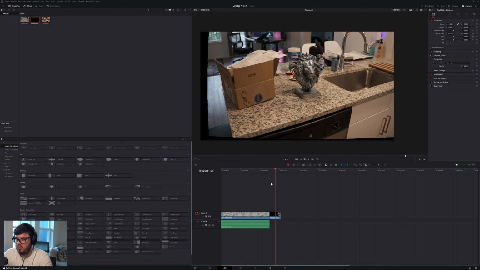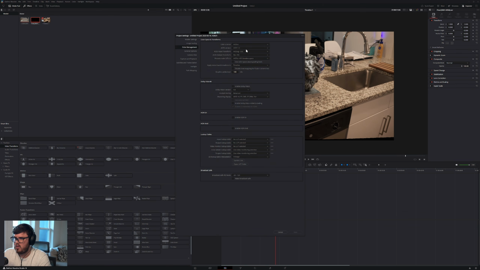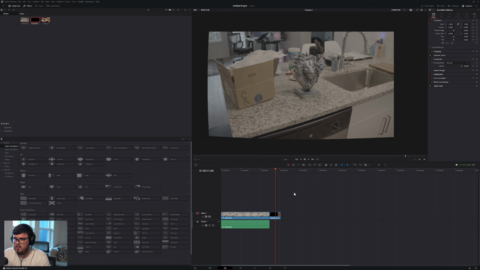Next is if you need to render this out for a client, say they need to do some color work and it needs to be in the exact color space that you rendered it out in. It's super simple. All you need to do is come up to File, Project Settings. We're going to go back to Color Management. We're going to keep that ACES CG because inside of Nuke, we rendered out of ACES CG. The only thing we're changing is the output transform. We're going to go all the way back to our original transform, which for me was Sony S-Log3 S-Gamut3 Cine. So we'll hit save there.